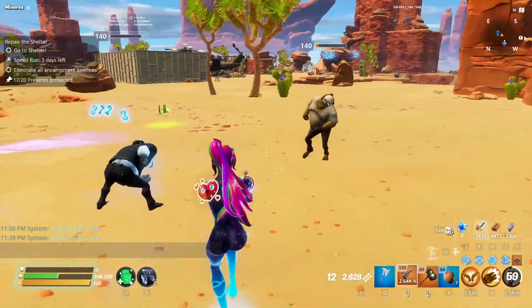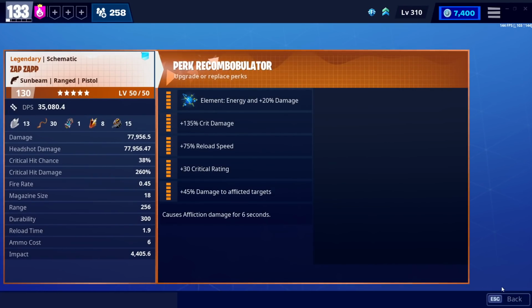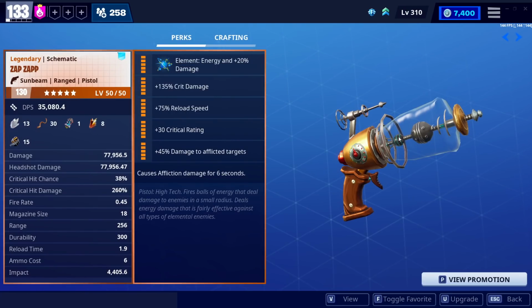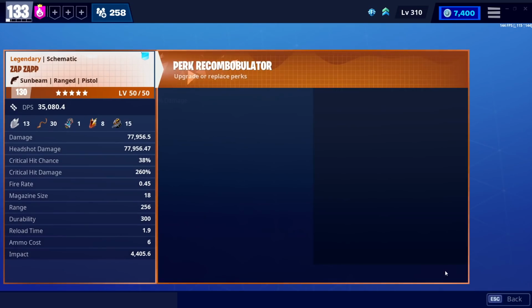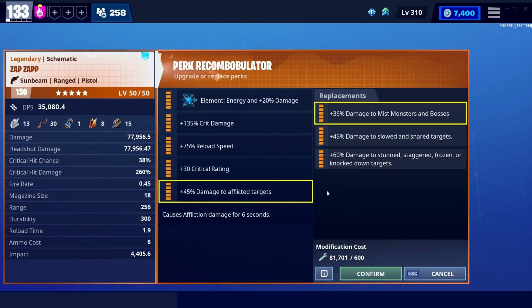If you don't care about any of those enemies, then damage to miss monsters and bosses would be perfectly fine, but I'm really not going to lie to you. This is a fun weapon. This is a weapon you use when you're screwing around or as a secondary. So if you are going to use this weapon as a primary, perhaps you might want to keep something on hand for nurses who might not die fast enough, or keep a second weapon just for the miss monsters and then just leave the damage to Affliction or Slowed and Snared based on whatever 6th perk you have.